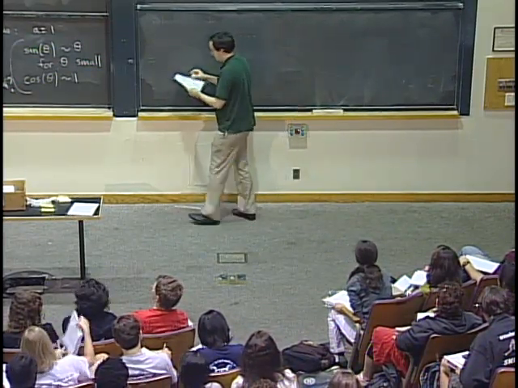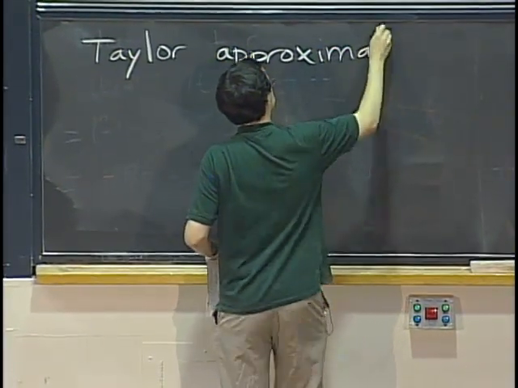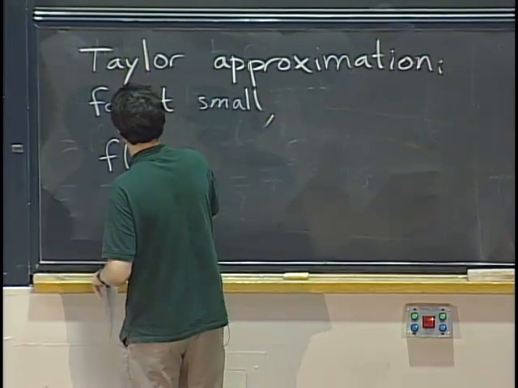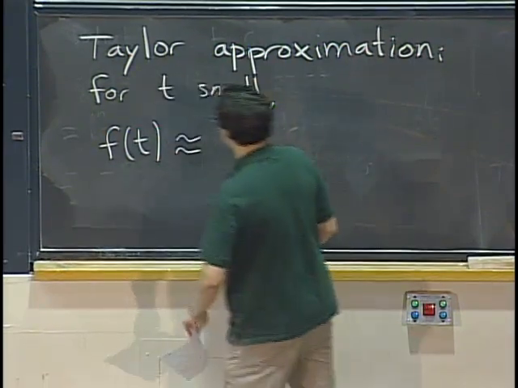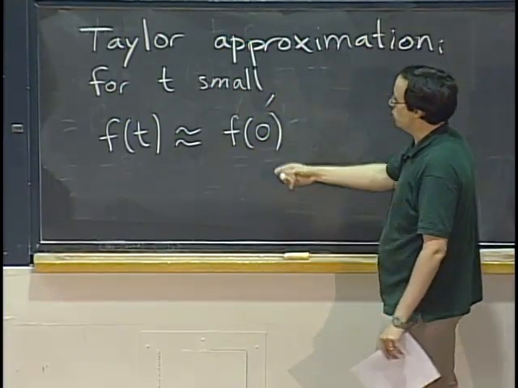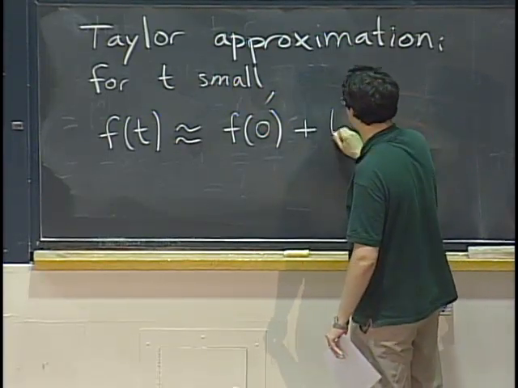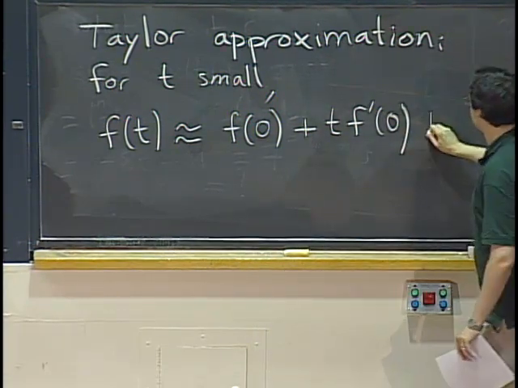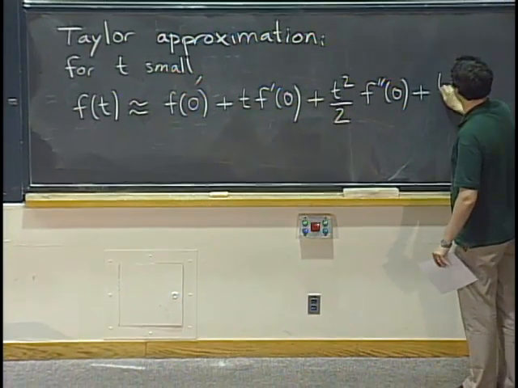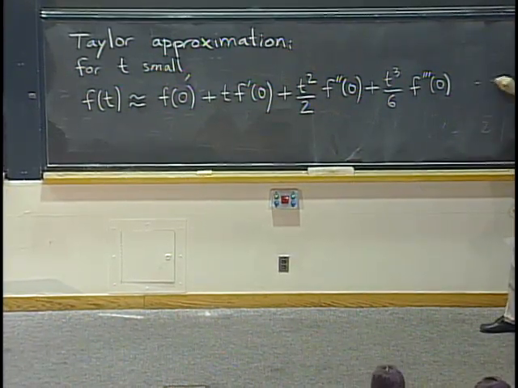So Taylor approximation says that if t is small, then the value of a function f of t is approximately equal to, well, our first guess, of course, would be f of 0. That's the roughest approximation. If we want to be a bit more precise, when we change by t, then t times the derivative comes in. That's the linear approximation to how the function changes. Now, if we want to be even more precise, then there's another term, which is t squared over 2 times the second derivative. And if you want to be even more precise, you'll have t cubed over 6 times the third derivative at 0. And you can continue and so on, but we won't need more.